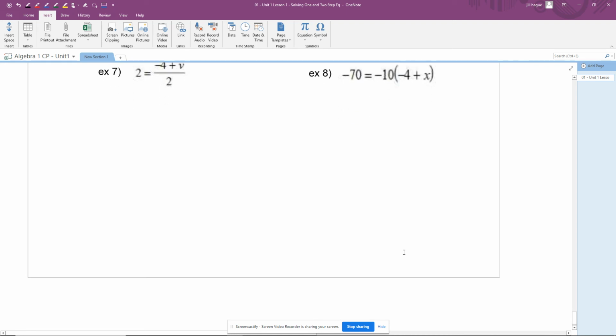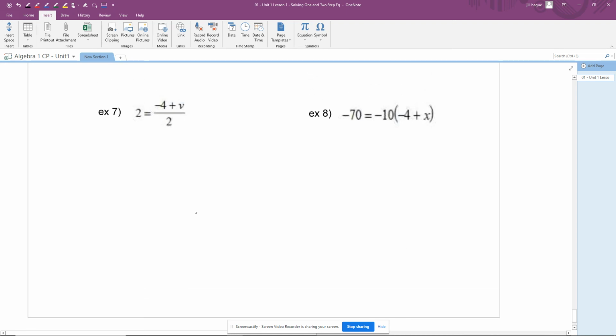Two more examples that get a little trickier. These are tough because we have division here, and I can't touch this because it's in the division problem. So division is causing me a problem right off the bat. How do I get rid of division? With multiplication. So I have this. 2 divided by 2 is 1, and I'm left with that. Now, how do I undo subtraction? With addition. And I get that. That's a tricky problem.